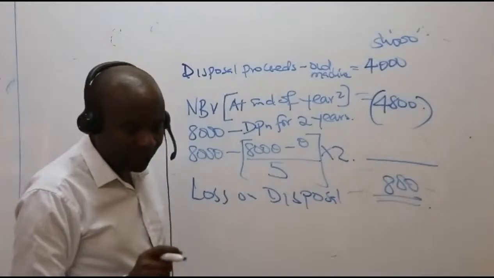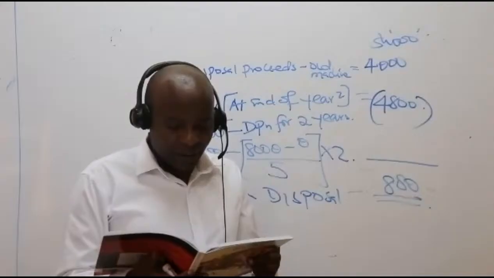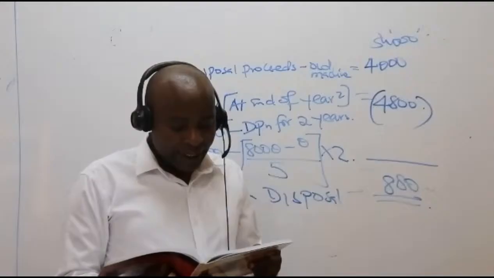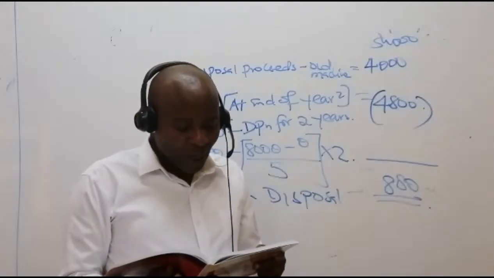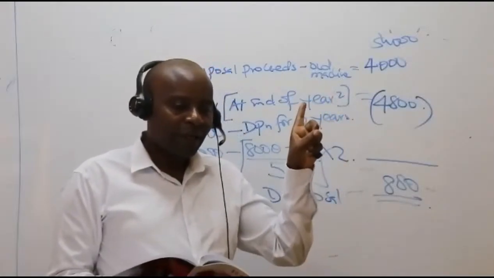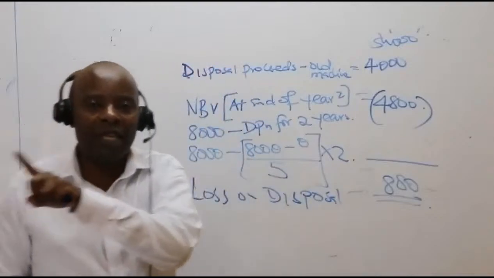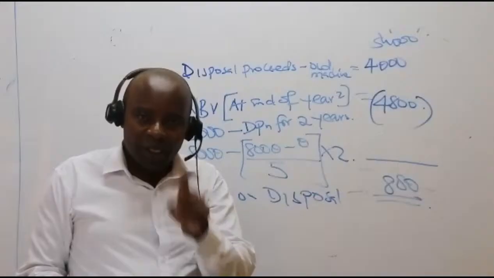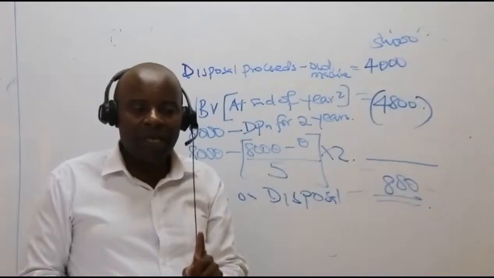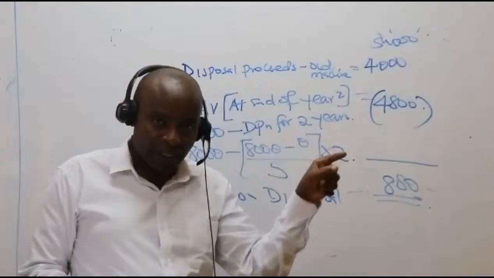Can it be 2 plus 5, 7 years? Let's see. The existing machine was acquired 2 years ago at a cost of 8 million. The existing machine was estimated to have a useful life. You see that the wording was 'was estimated'. They're not saying that from today we are estimating another 5 years. No. The old machine at the time of our acquisition was estimated to have how many years? 5 years, at the time of acquisition.